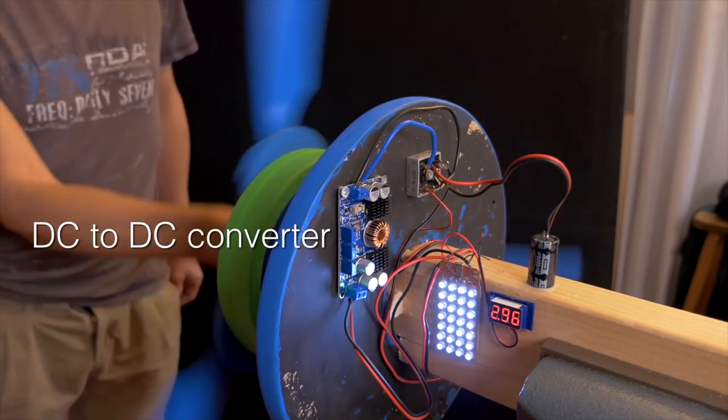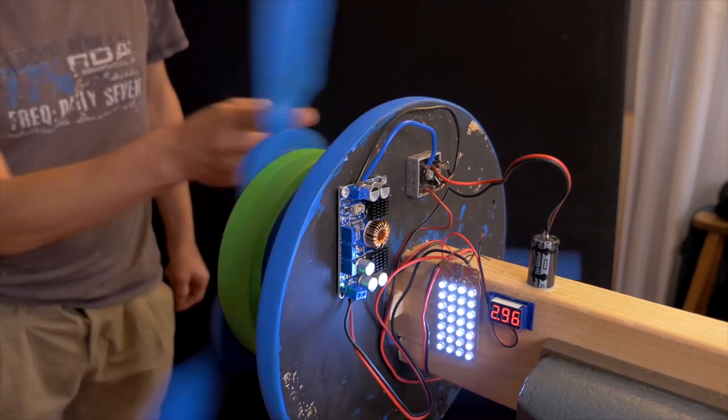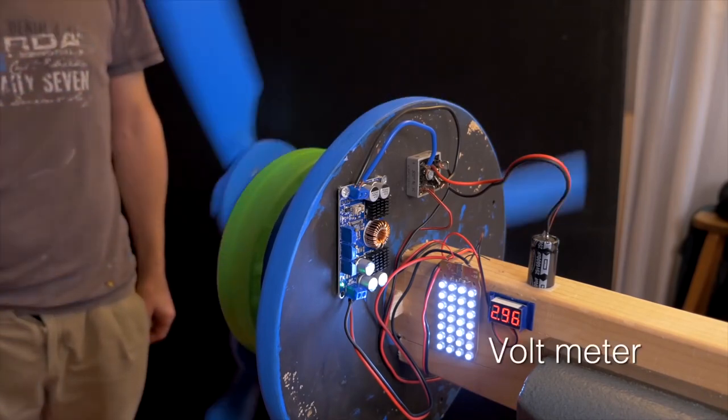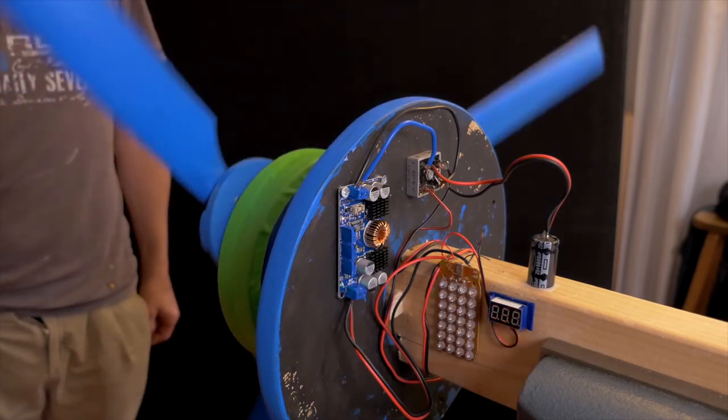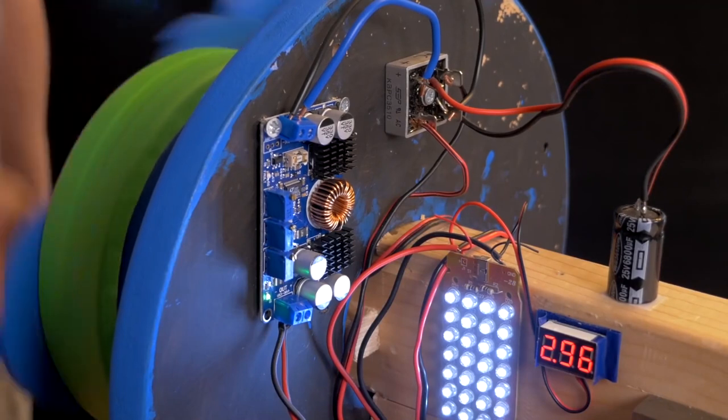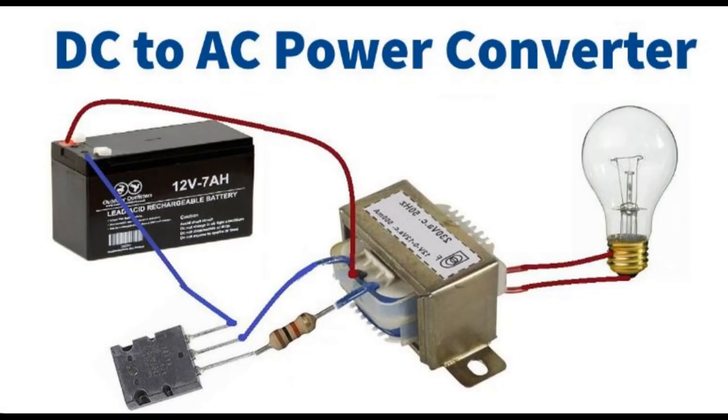As you can see, he added a DC to DC converter. What that actually is, he's controlling the volts and the amps through the little screw dials on this thing, and he's getting the correct amount to make all the LEDs light up properly, equally. If you just wanted to stop at DC power, you could, or you can convert it one more time into AC. However, the original AC coming from the generator will not work as regular AC because it's inherently unstable because it's not actually AC.